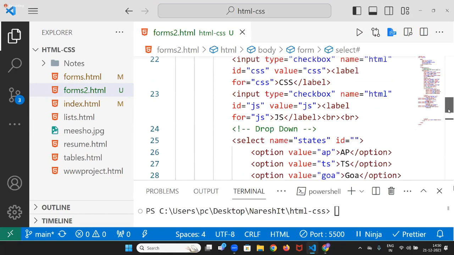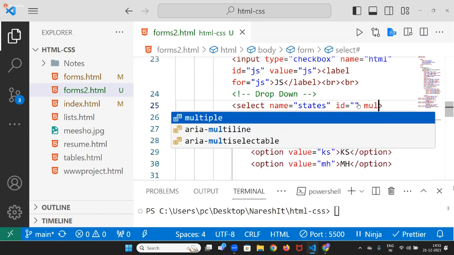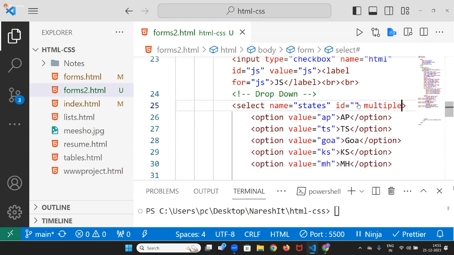Okay, I'm going into AP1. This AP1, first one, I'm selecting it here. Sorry, here multiple. Just give one flag called multiple. That's it. Same like how you give checked. Same thing, if you give multiple, then automatically you can select how many you want.